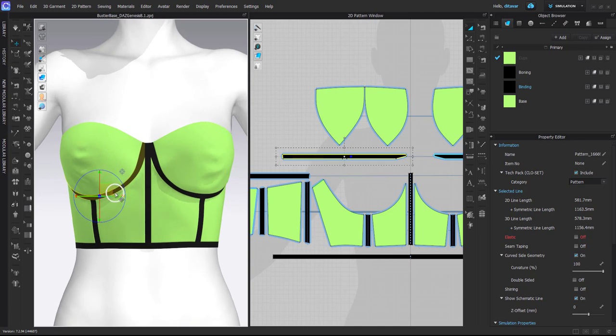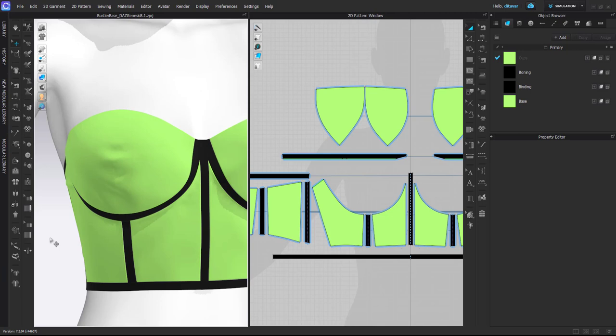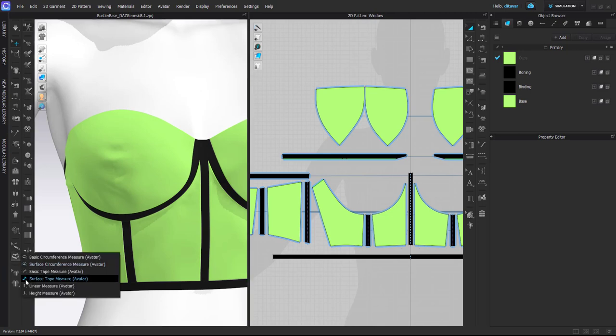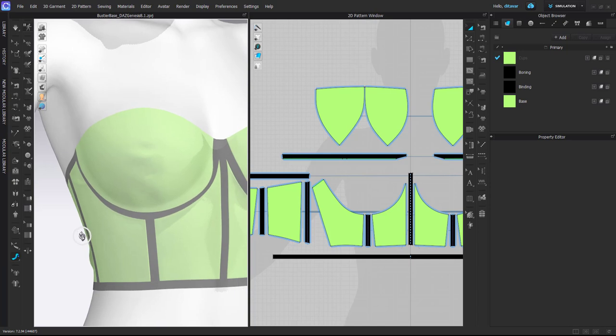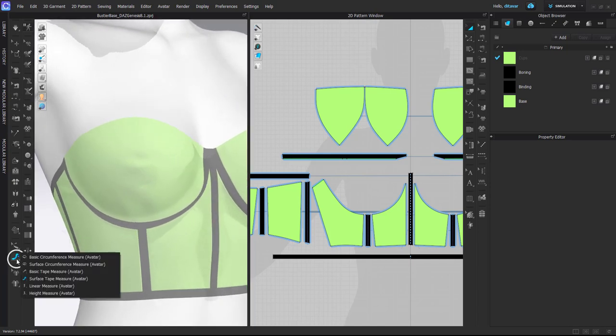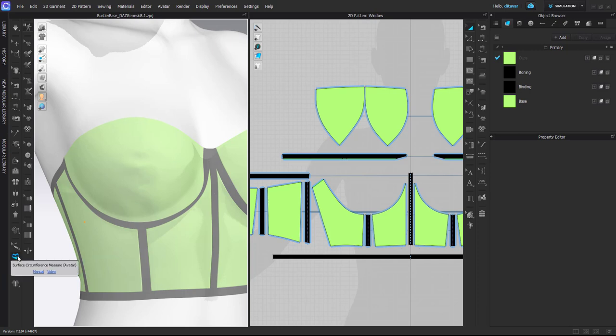If you have already seen videos about making bras, you probably already know that for this it is recommended to use avatar measure tape. However, I will show you the lazy way to add it. When I started visualizing bras, I researched how to do it in the best way and I learned to use this surface tape measure. This of course also works, but it's a little bit difficult to create a nice smooth shape, and also in simulations I often saw a lot of issues with the triangles sticking out and there was no way to fix it, so I had to use pins, so it wasn't always the best result. And then one day I was feeling very lazy and I thought maybe there's an easier way, and I thought why can't I just add a circumference, and so I did and it worked very well.